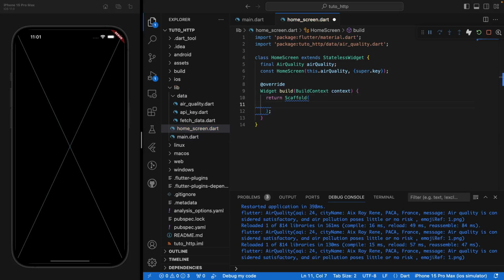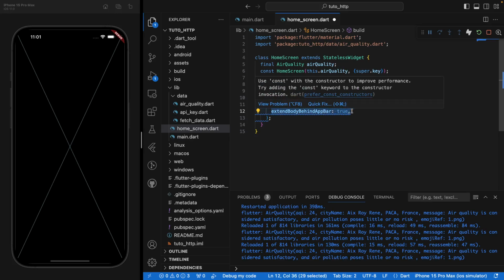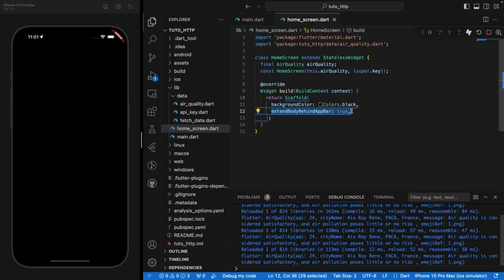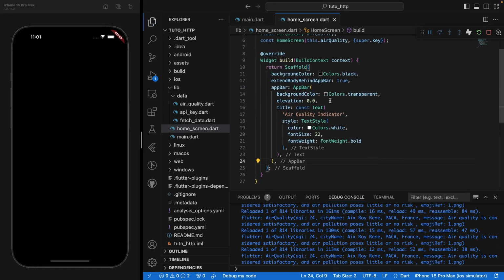So the home screen takes a background color, right? So let's put that background color, and I'm going to say that the body is going to extend behind the app bar. So that's pretty cool. Then let's take the app bar that we've just created and put it right there. It's very straightforward. And then let's create the body.